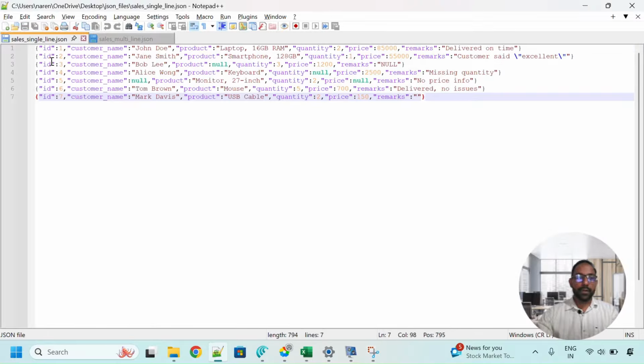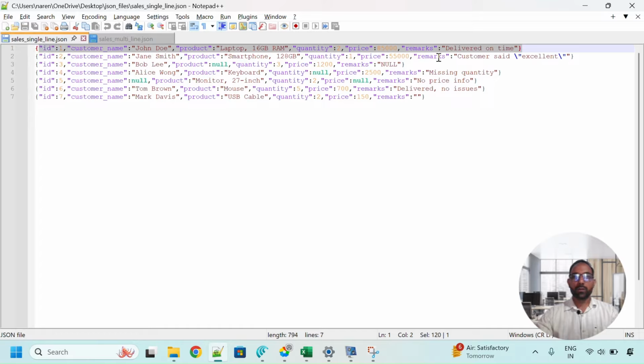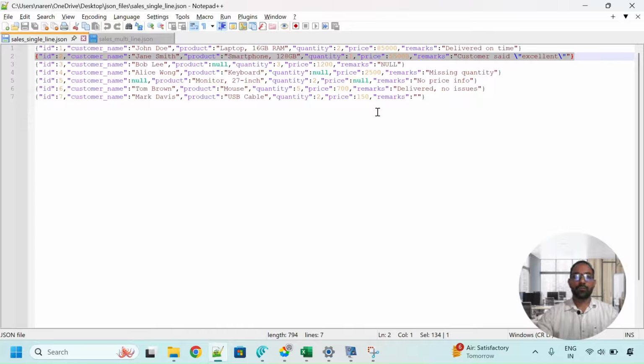As we can see, the data is organized here as key value pairs, and that's how the JSON format works. JSON means JavaScript Object Notation. It started from JavaScript days, and later on it was adopted by a lot of programming languages because it is very simple and very effective. Here this is the column name, then the data, this is the second column name, then the data. Like that the data is stored, and the entire record is stored in a single line. That's why this format is called a single line JSON file.